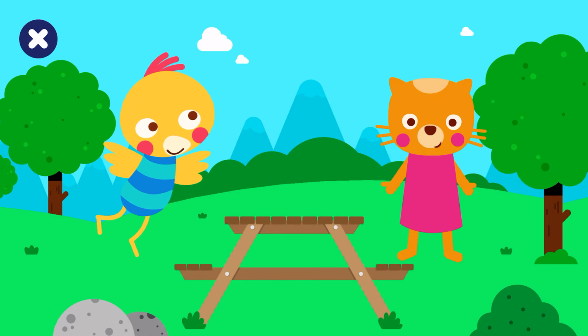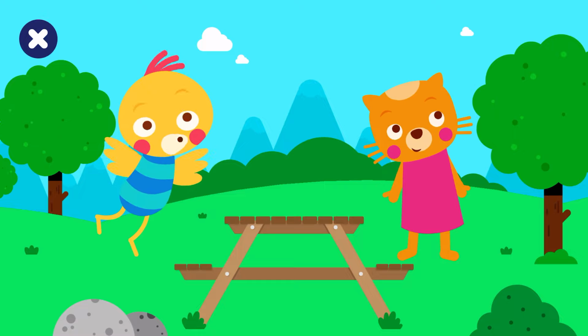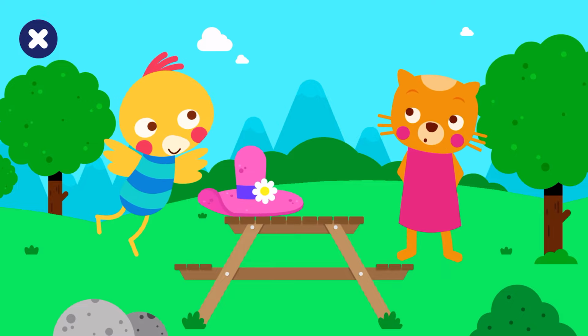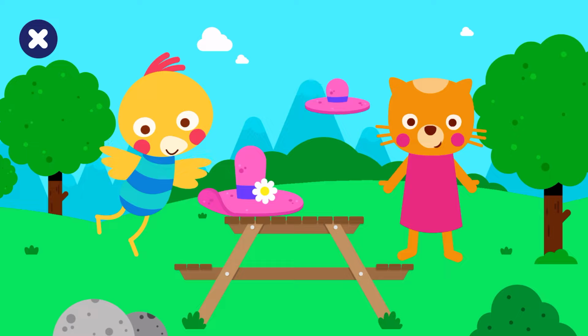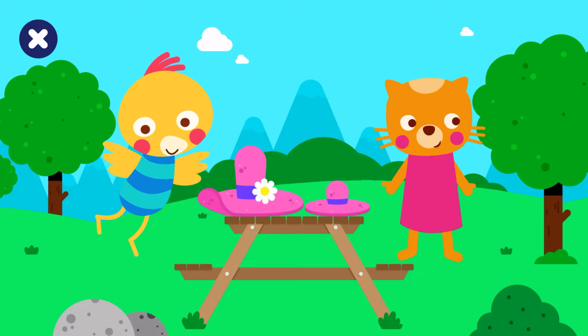Today we're trying on different hats. Drag the hat they ask for to their heads. Look, what's that? It's a hat. It's big. Look, this hat is smaller than the other one. Lisa wants to wear the small hat.